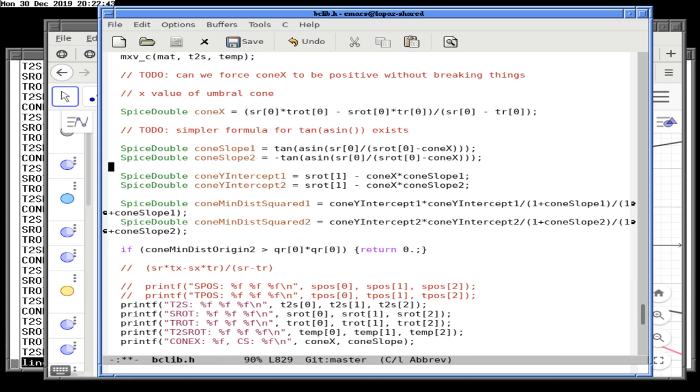Now from here on, I should only be using cone y-intercept with numbers, and I should only be using cone slope with numbers. Cone slope 1, okay. And now if both of them are bigger, we need to change this variable here. If both of them are bigger than the radius, then we can continue, even though that's still incorrect, but we're getting closer to the condition we actually want. If they're both greater than the radius squared, that means that neither cone is touching, and we can continue.